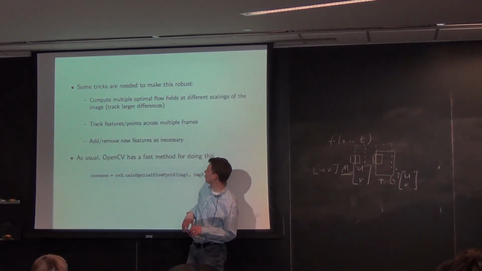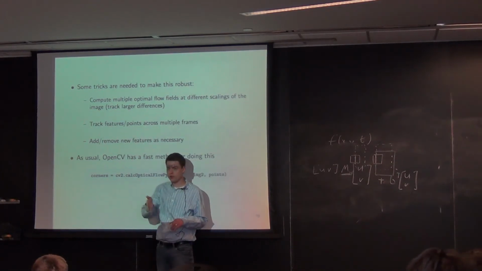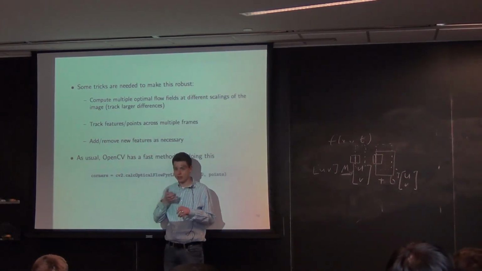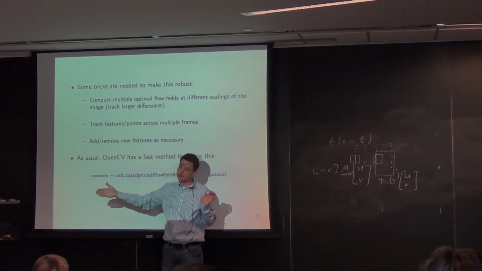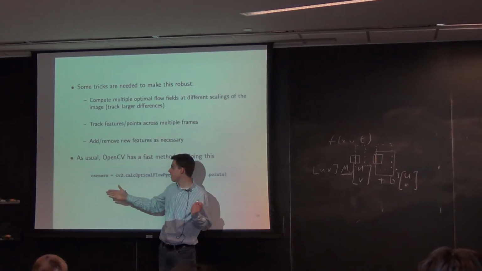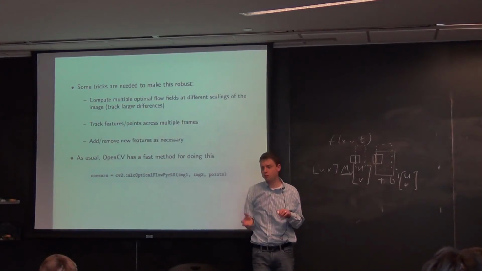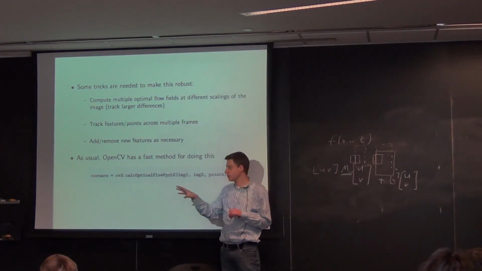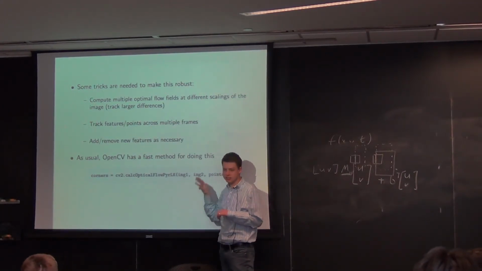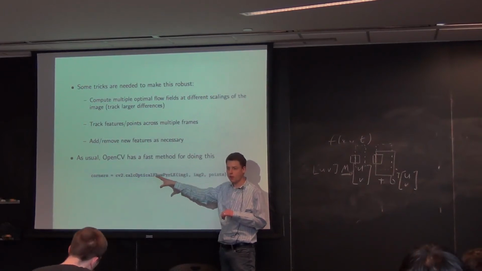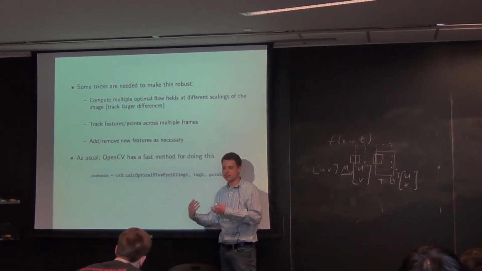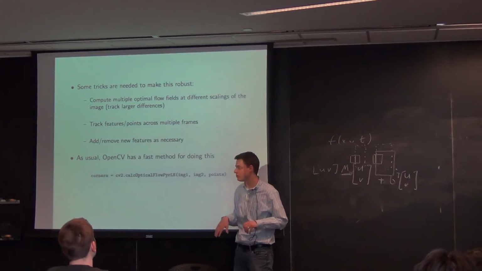When you do this for real, you probably want to use more than just 2 times to track points. You want to keep a continuous history of how these points are evolving over time. And finally, you saw how much those points were flickering with my Shi-Tomasi corner detector. You probably want to add and remove points as you go to make sure you have a nice set the whole time.